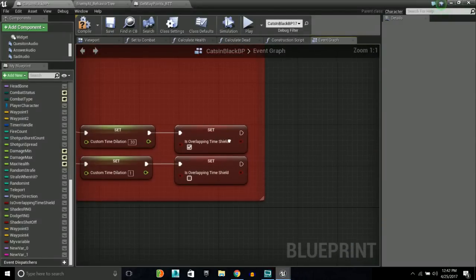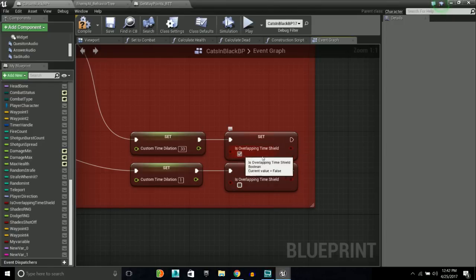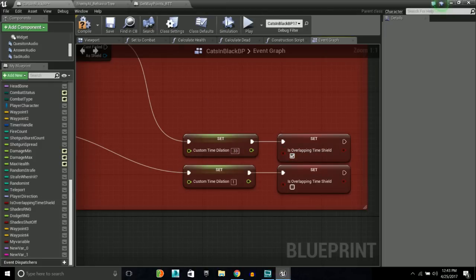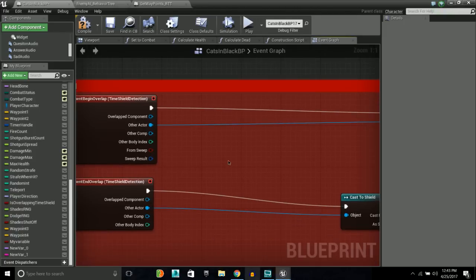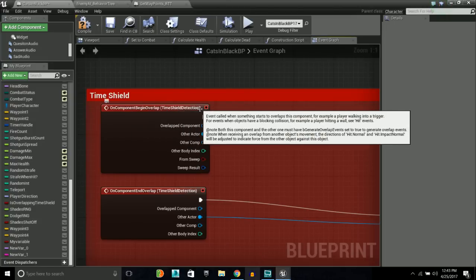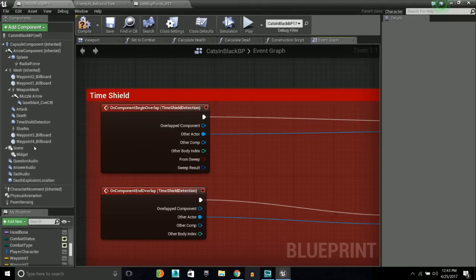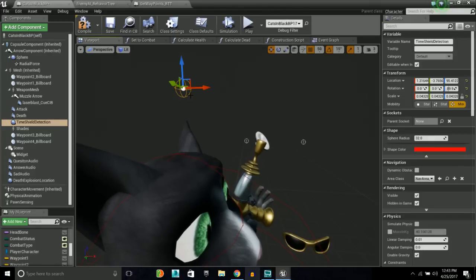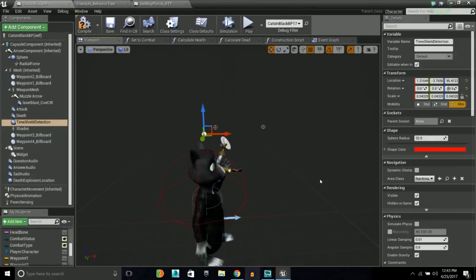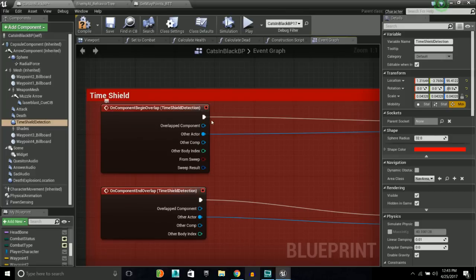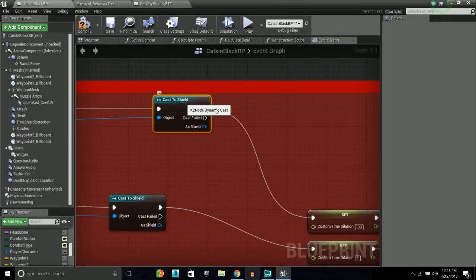Okay, and like I was talking about Booleans, I'm setting this Boolean here. I'm inside the Cats in Black blueprint right now. So it's saying if the Cat in Black's time shield detection, which is a component, go to the viewport, and that is this little tiny circle here. I made it like that so it doesn't overlap, because before they'd be able to walk right through another time shield because it would just overlap when this was bigger. So if you make it smaller, it actually forces it to go outside of one before it goes inside of another one. So when it overlaps with the time shield, then you cast to the actual time shield blueprint.